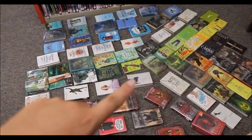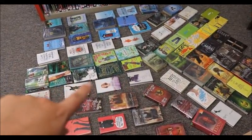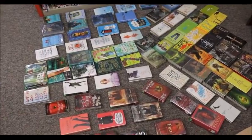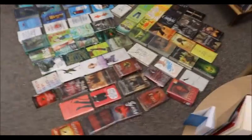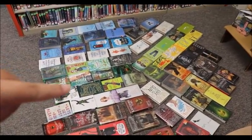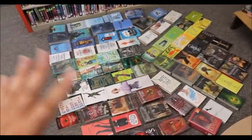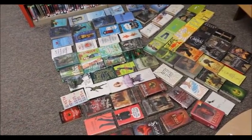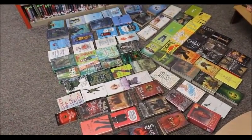I'm thinking now maybe I should put a third thing of green down here. Maybe that will make it better. Let me attempt that and see what it does. Okay, so I changed it a bit. I added a third row in here and I tightened it up, and I think it helps a little, maybe not, but either way they both look good to me.